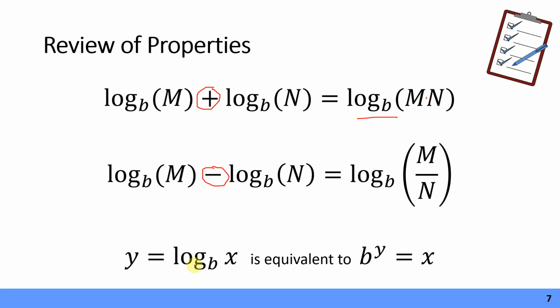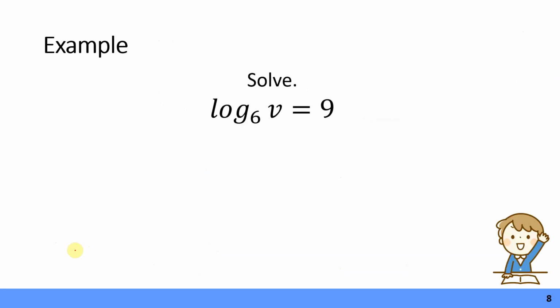And then, like I mentioned earlier, when you have a log, you have to convert it to an exponential. So this is just a reminder of how to convert between the 2 different formats. If you have a log, you have the base to that exponent equals this right here, right? So it becomes b to the y equals x, and the log is gone. This is a very important little rule that's going to help us solve our equations. All right, so let's go ahead and get to the good stuff.